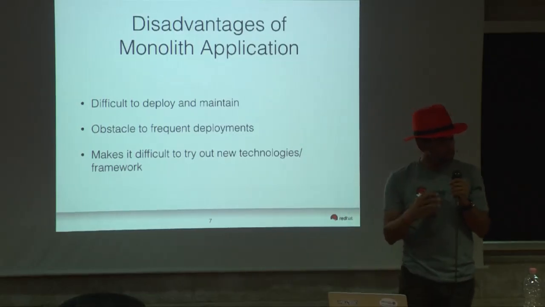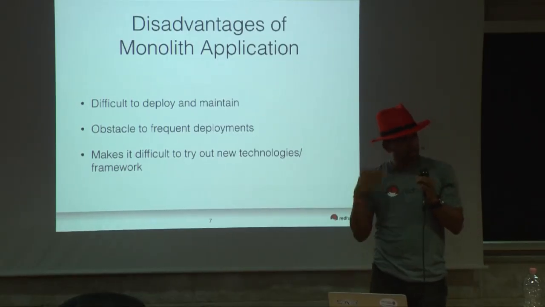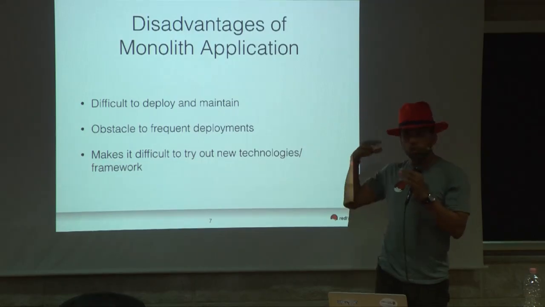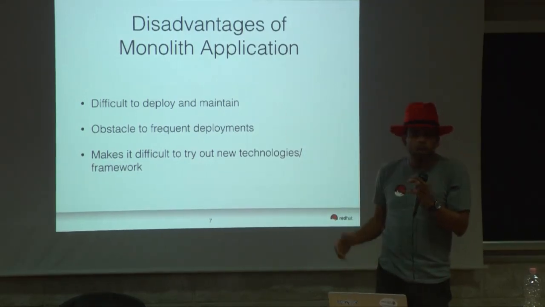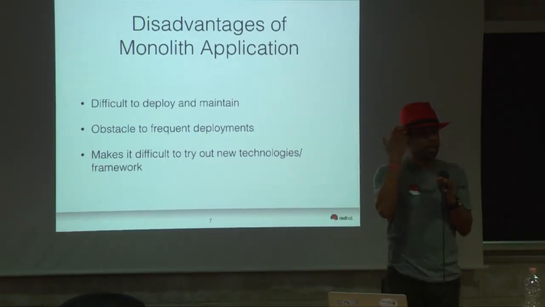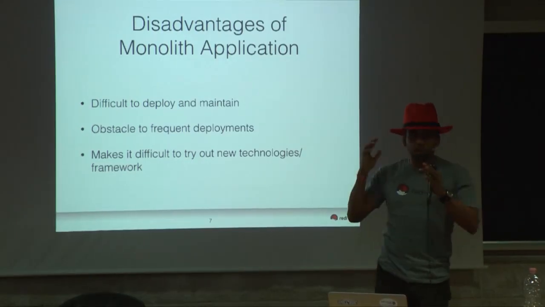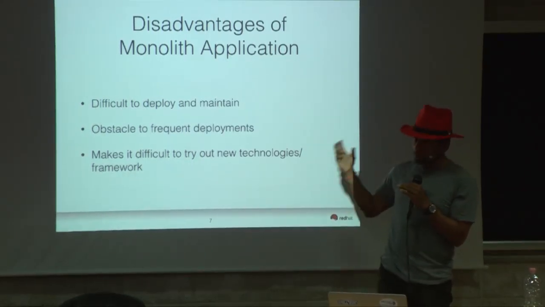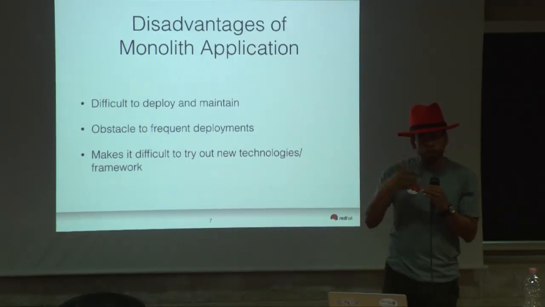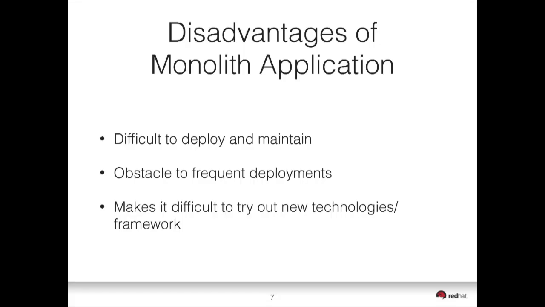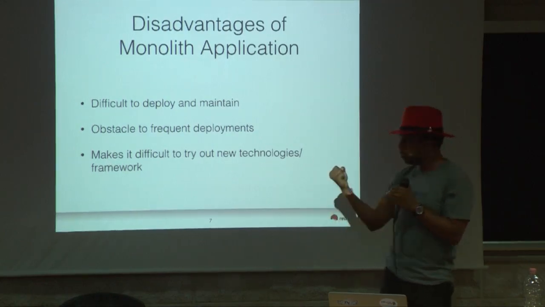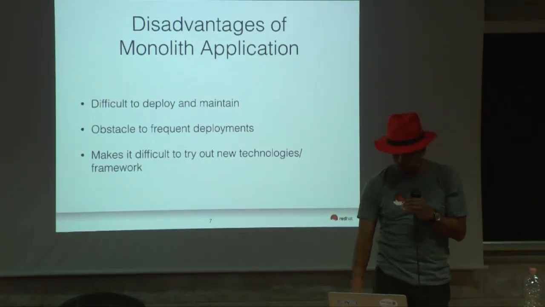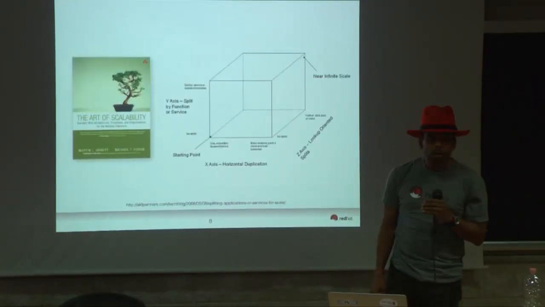So what that means is, you have been building your application over 3 years. This new latest, greatest technology comes up. I can't change because my DevOps guy is not going to let me do it, or my ops guy will not support it, stuff like that. So that makes it really hard to try new technology. You might be the expert at Java EE, but you want to still try out a piece of a functionality, but then you have to extract that functionality out of your monolith and then go from there. So those are some of the issues with a classical monolith application.